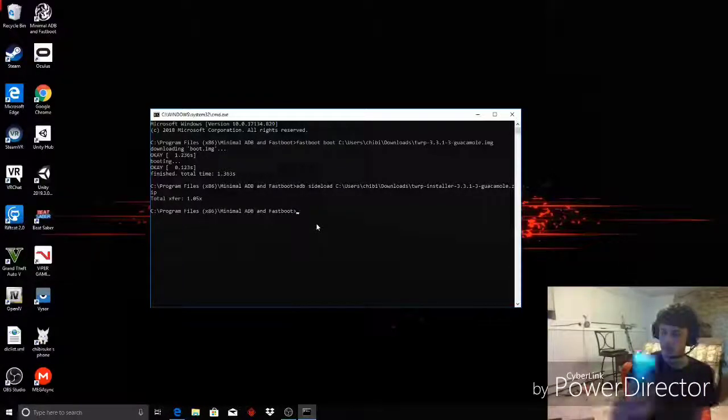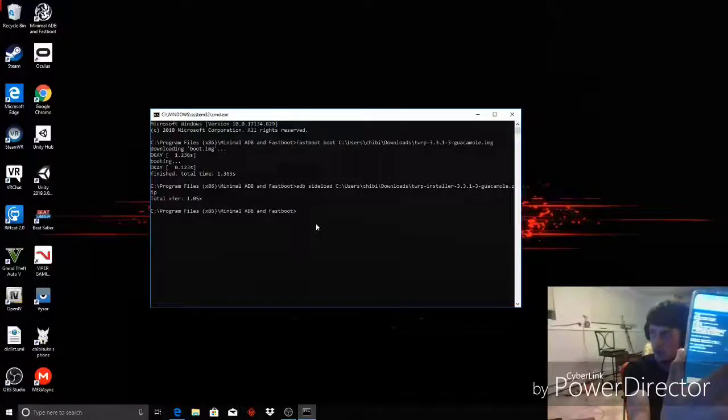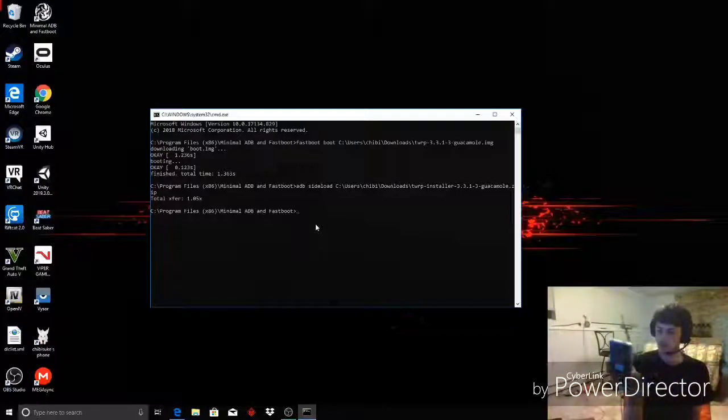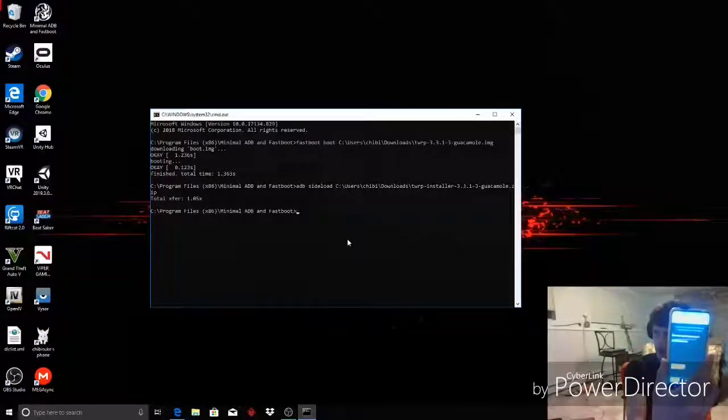So now it's going to say done installing TWRP. So you're done with this part. Now just click reboot system and just keep all of this checked and slide right.